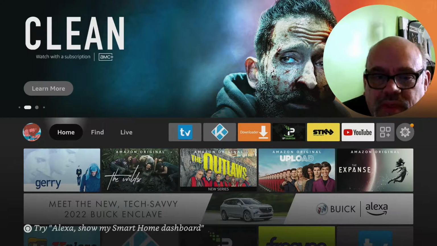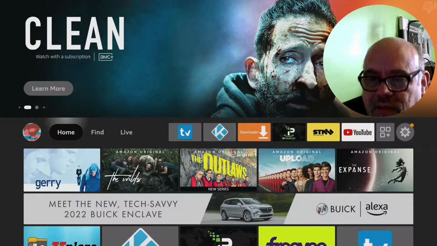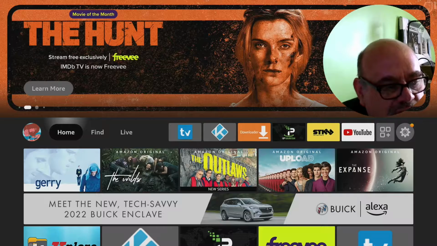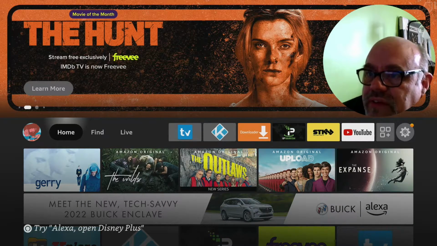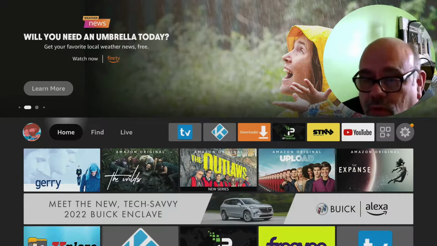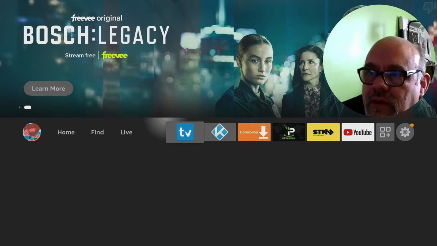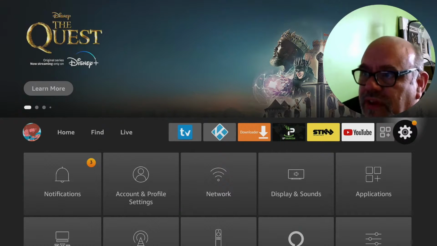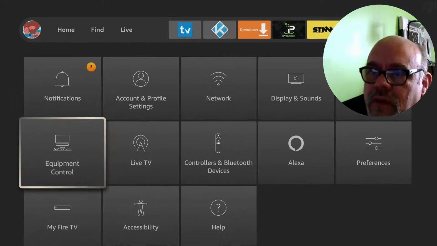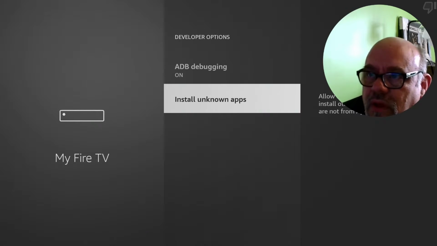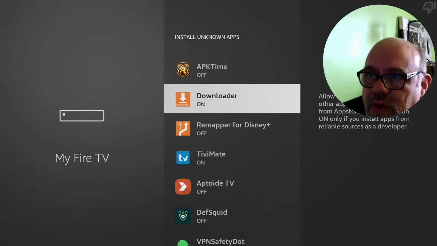Okay, so here we go, installing the latest version of Spotify on your Amazon Fire TV stick. In this case, I'm using the Firestick 4K Max, but the same exact procedure will be done on all the other Fire TV devices. Similar procedure for the Android TV devices like the Chromecast with Google TV or the NVIDIA Shield. So the first thing you need to do is we'll go over to the gear and we have to just check a couple of settings before we can get started. So you go down to My Fire TV, you go into Developer Options, go into Install Unknown Apps, and go down to Downloader and make sure that that says On. If it does, you've already set it.